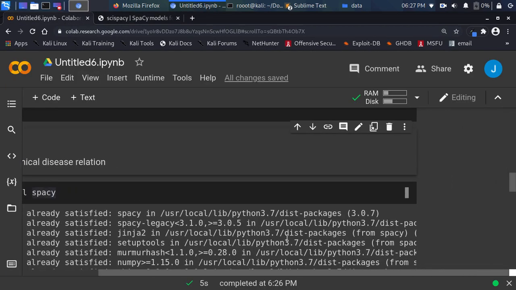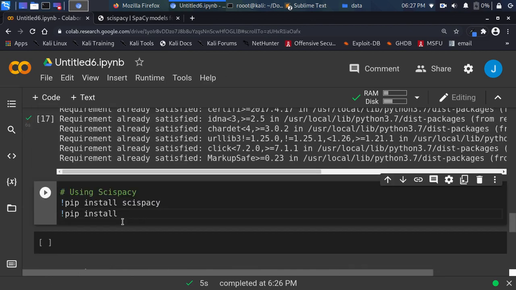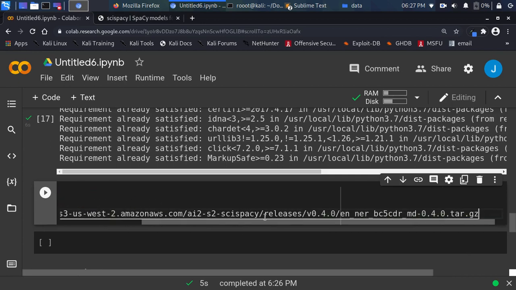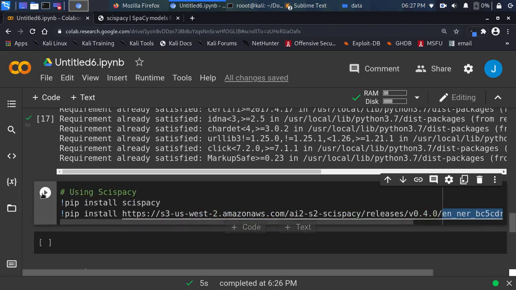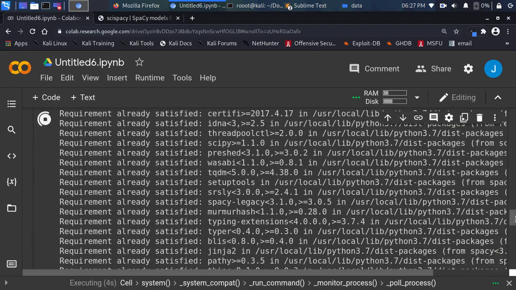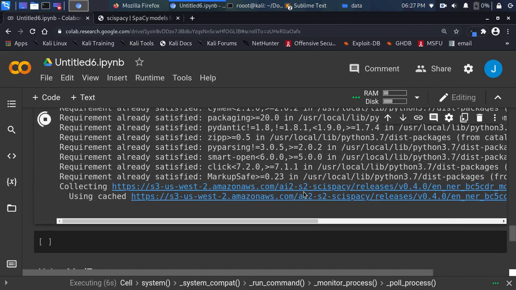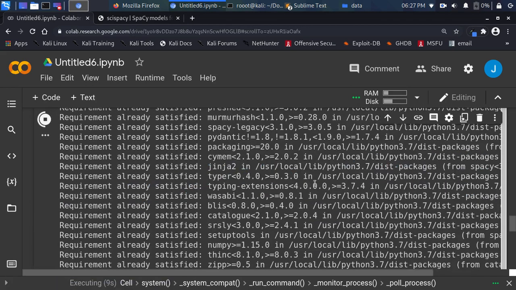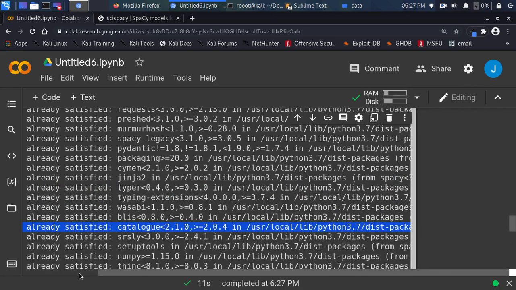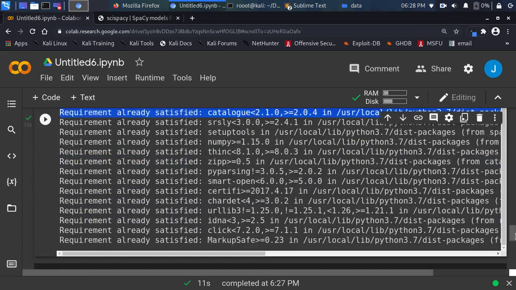To install it is very simple. Just go with pip install scispacy, then pip install and paste in the URL I copied. If I paste in the URL, you can see that it's the same URL, and this is the particular model we'll be using. This is the name of the model. So let's install it on our system. Requirement already satisfied because I've already installed it before. It's collecting it from here. This is going to be the pre-trained model, and there are several models you can use to do your work, based on your text. Perfect. Now let's go back and see some things you can do.